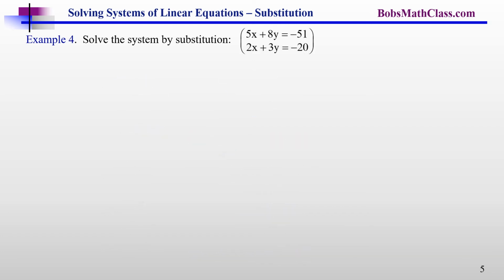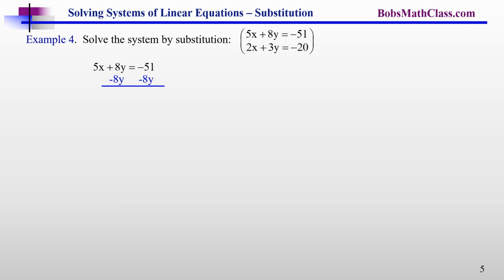Right, here's another one, very similar to the last problem. Again, you might want to pause the video. Here, it doesn't matter which row you're going to use to get a letter by itself. None of them have a minus sign in front, so no worries there. So I'm going to use the top row just so that it matches. Again, it doesn't matter. You could use the bottom row if you want to.